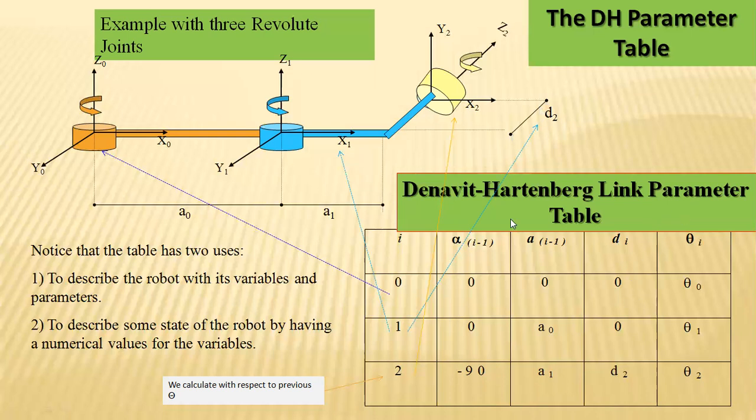Finally, is there any rotational factor existing for the joint number 3 or joint number 2 as per our diagram? Here we have taken 0, 1 and 2, and hence this is a joint number 2, and yes, here the arrow mark clearly specifies rotation that is taking place throughout this z-axis. Hence the theta is 2, theta at the joint 2. So theta is existing for the 3 different joints.